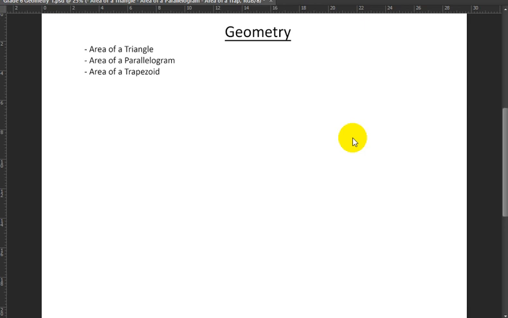In today's video we will be talking about geometry, and specifically the areas of three shapes. Now immediately you might notice, hey, why are we talking about the area of a triangle again? We've already talked about that in the past, but in the past we've been talking about how to find the area of a right triangle. Today we're going to find out how we find the area of any triangle. And then we're going to talk about how to find the areas of parallelograms and trapezoids. We'll go into those two with detail later. We'll start off with the triangle, okay?